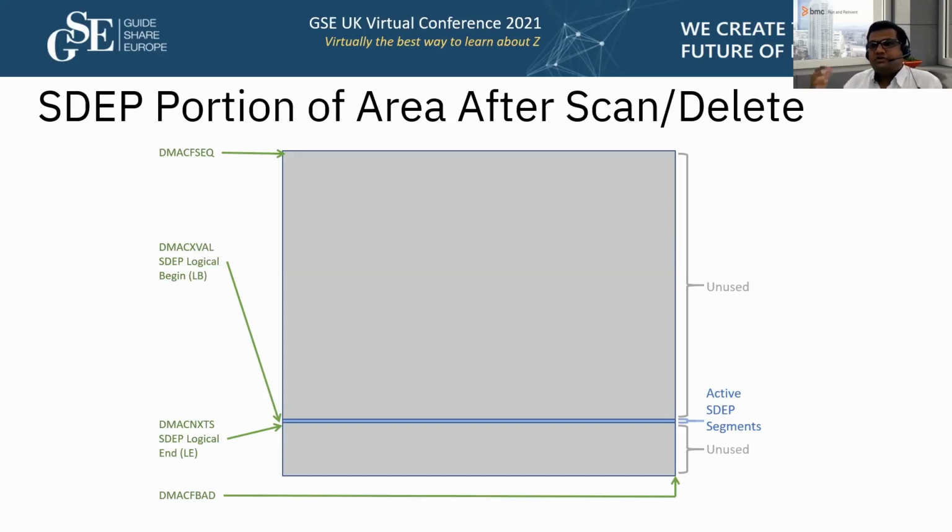And of course, once you do all the insertion, you will use the scan utility that will scan off all your data to a sequential file. But once you scan it to a sequential file, you should have some mechanism to match your step segment to the root segment, because in your sequential file, you will not have any clue which particular root this step segment belongs to. So in that case, you should have some data in your step segment which can help you match the root segment once you scan it off. Again, that's application specific. But I think most of the shops which use step have this concept.